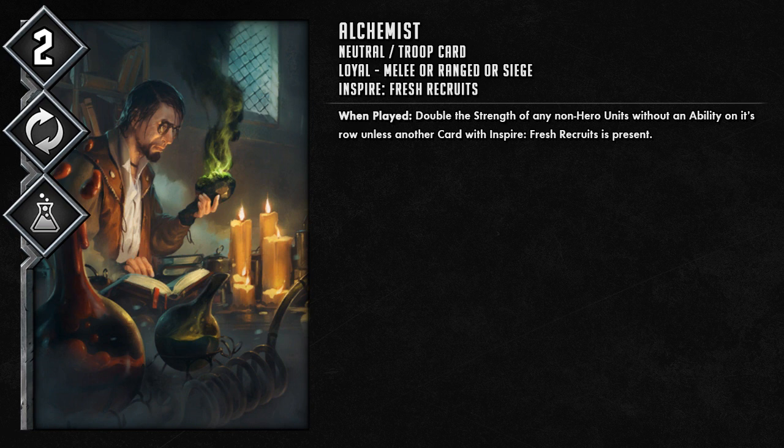His ability, the flask icon, is a subset of the Inspire ability, which is the Commander's Horn ability that doubles the strength, but it's a subset of that, so it does something a little different. It's called Inspire Fresh Recruits. When played, it doubles the strength of any non-hero unit without an ability on its row, unless there's another card with Inspire Fresh Recruits already on there. Now there aren't actually many cards that don't have abilities yet, but we'll get onto that later.